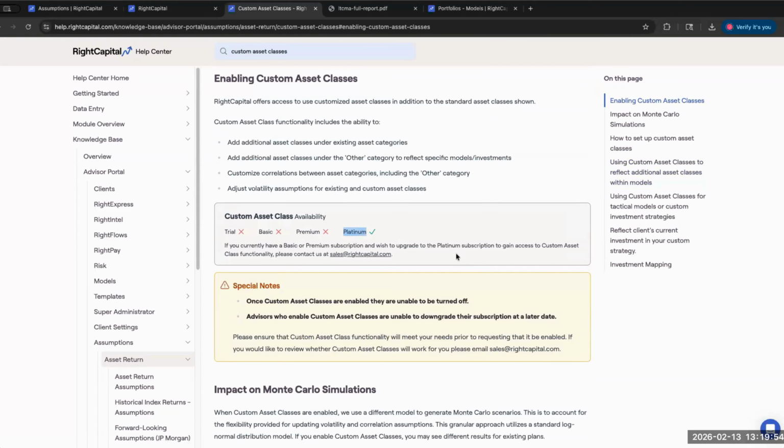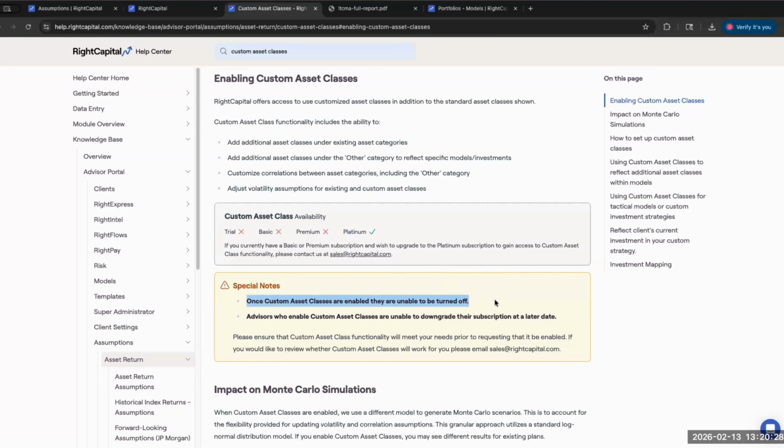Part of the reason that we do that is you are actually adjusting the calculation engine used in RightCapital. You are actually, again, adjusting that base calculation engine. That affects a lot of things in the system. As such, once we turn them on, we can't actually turn them off. We would have to revert to an earlier form of the calculation engine. That can get very complicated very quickly. So it is definitely something that is important, right? And therefore, you're kind of stuck in platinum once you sign up for it.